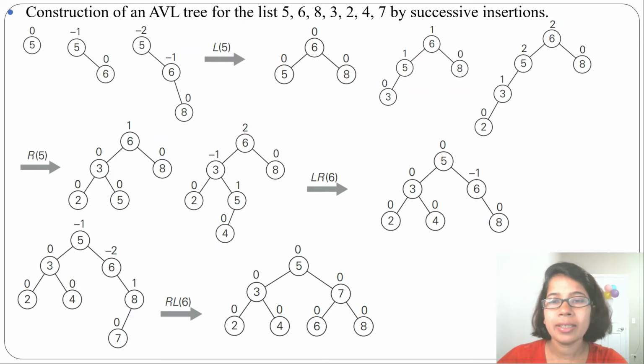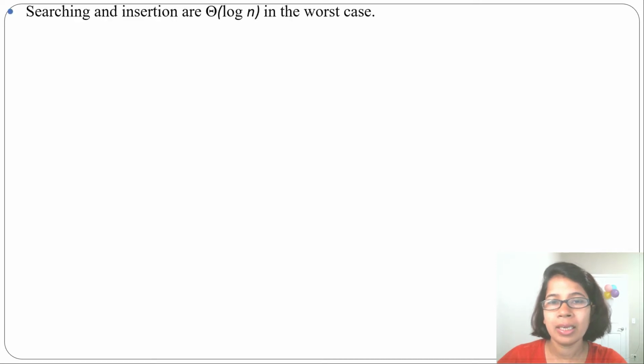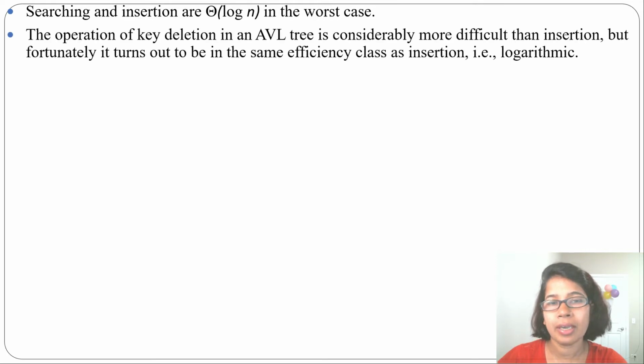Hi, I already discussed AVL tree rotations like L rotation, RL rotation and LR rotation. Also how we can insert an element into an AVL tree. For searching and insertion, the running time is theta of log n. Deletion is more difficult than insertion, but the running time is still theta of log n.